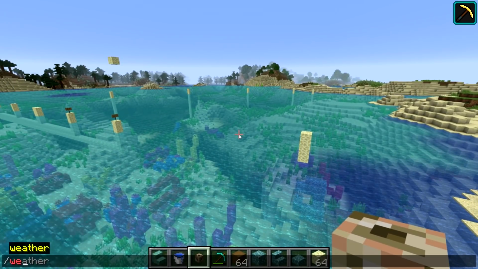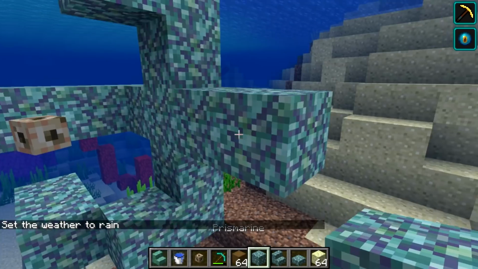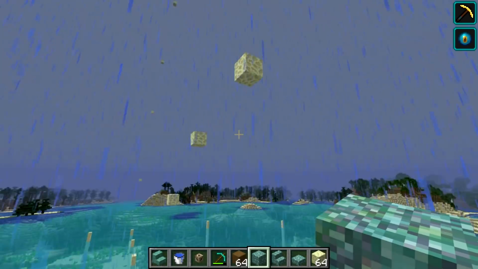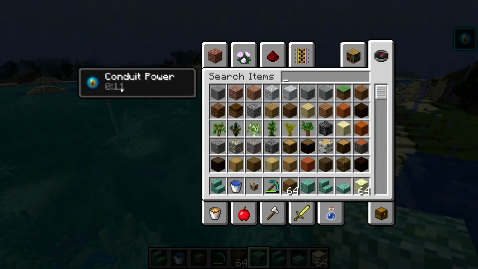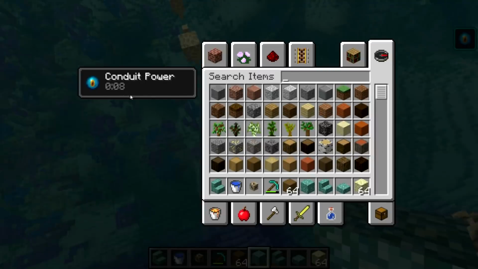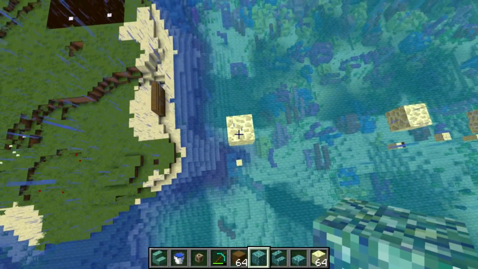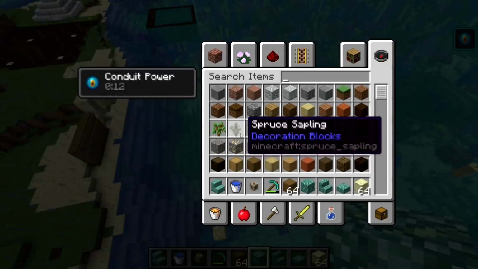I can demonstrate that here if I go ahead and do /weather rain. And you'll see here we have the minimum size conduit structure, so 16 blocks right there, so it barely turns on. And you'll see, since I'm still within this sphere right here that makes up the area of effect of the conduit structure at the minimum distance, I'm getting conduit power. But if I go above this now, so say I go up here, I'm now above the sphere, and you'll see my conduit power has now run out. So yeah, that is something to consider. It's not like the beacon where the effect goes all the way up to world height. There's actually a point above it and below it where the effect will cut off completely. So you see here, yeah, no more conduit power. Now if I come back down into the sphere, I get the conduit power back.